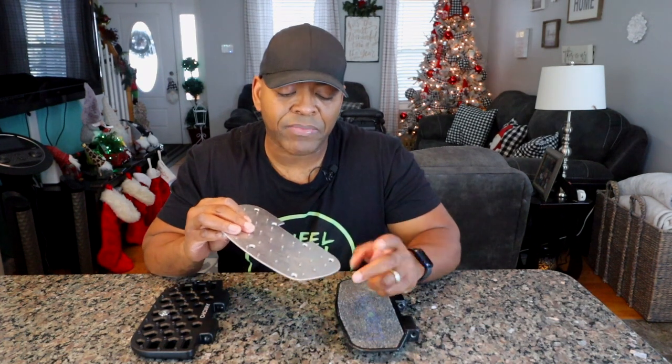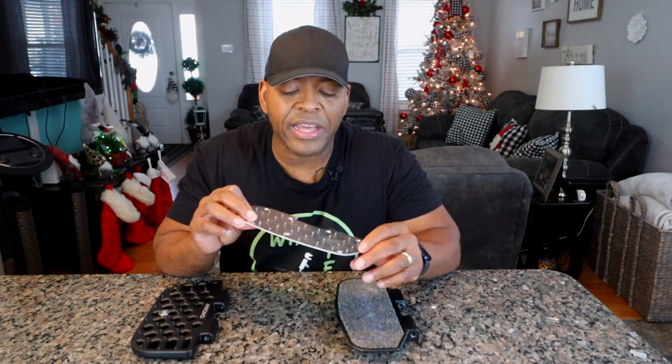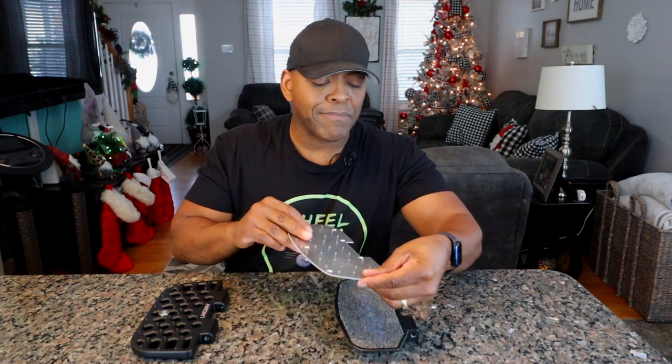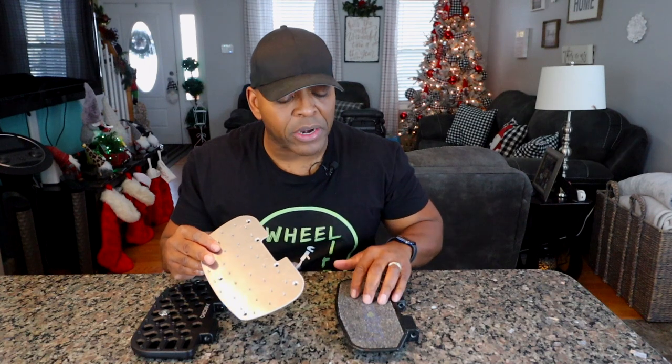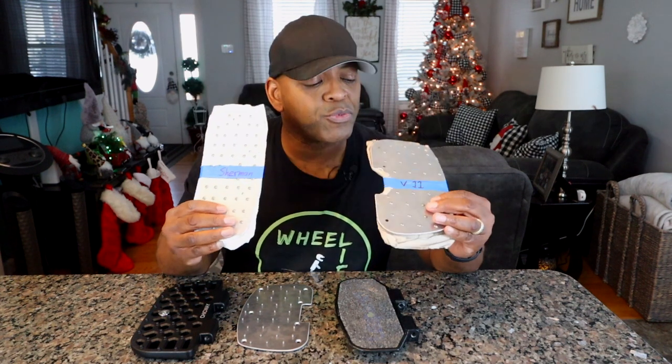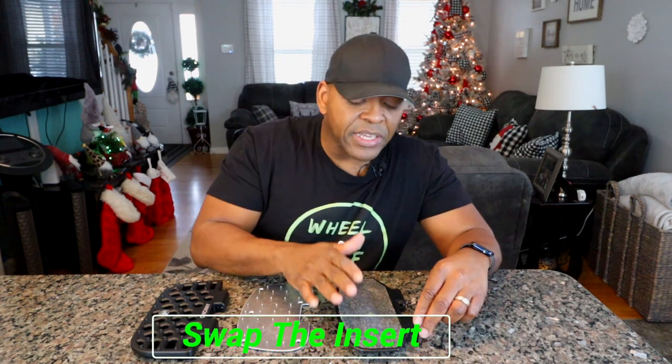Then you have Merlin Fish — shout out to Merlin Fish, he makes great product. He makes a pedal that is studded and it's really like an inset for the pedal. If you rip the grip tape off your stock pedal you can sit this inside — if it was made for that wheel. I do have one made for the Sherman and one for the V11; these were sent to me by Merlin Fish. You rip the grip tape off, sit this inside, and screw it down.